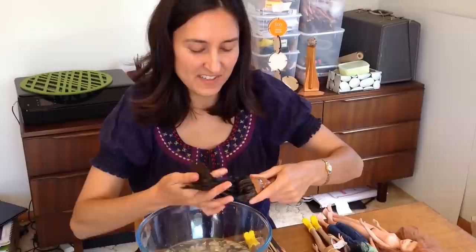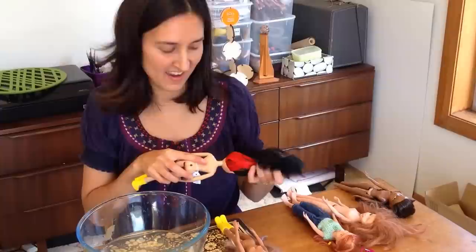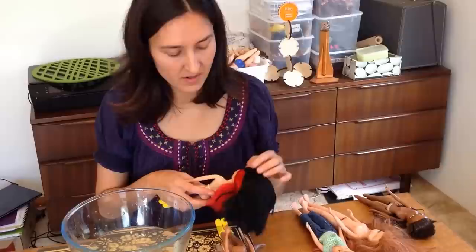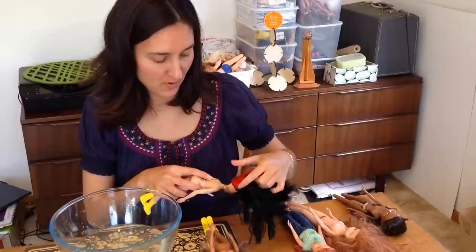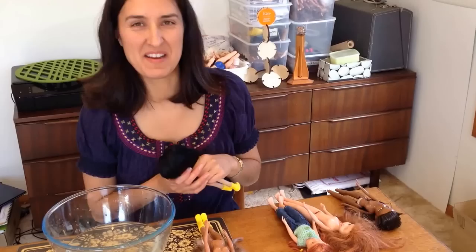After the doll's hair is all brushed out and rinsed, we can set that aside and let that dry. Now a few other things people are always asking me about — one of those is colours in the hair. So if a doll has some different streaks of colour in the hair, sometimes I will just leave the colours, depending on what kind of look I'm going for. In some cases I will remove the hair, but I don't recolour the doll's hair — it doesn't really work with synthetic hair. I will probably remove these red bits very carefully. But if the coloured hair is at the top, you don't want to leave a bald patch, so I would leave the hair in no matter what colour it is. It's better than being bald.